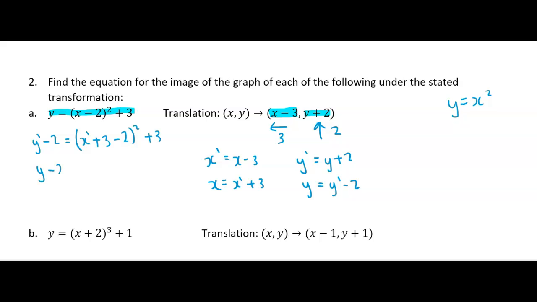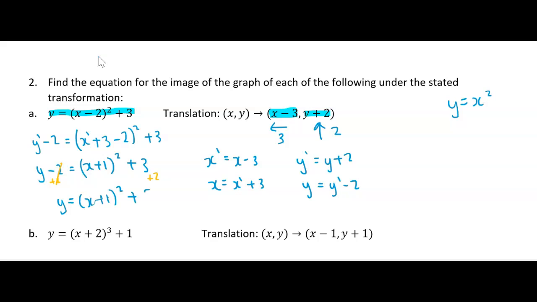All right, you can drop the dashes on your x and y. So x plus 3 minus 2, so it's going to be x plus 1, squared, and then plus 3. Oops, what am I doing? Oh no, sorry. I knew it had changed, but I hadn't done that yet. Okay, so all I've done is bring my like terms together in that previous one, and now I'm just going to add 2 to both sides just to get y by itself on the left-hand side. So we're going to have y equals (x plus 1) squared plus 5.